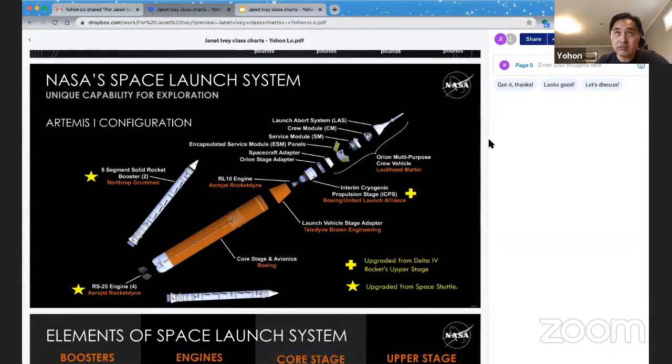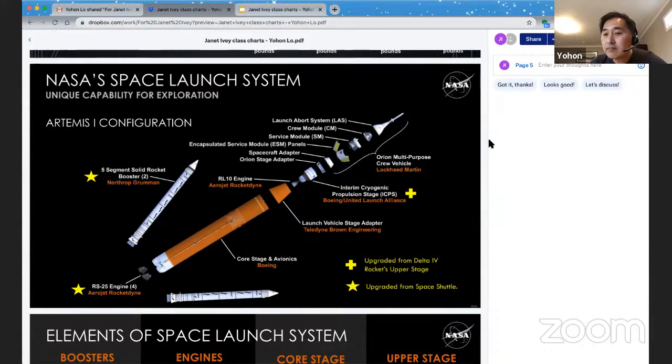For the first 2 SLS missions, or the first 2 Artemis missions, we are actually using the same engines that we retired from the Space Shuttle program. We take them, we clean them up, we add a brand new computer into it, we do some testing and a few modifications here and there. Then we put them back on this new rocket. So we reuse them. Eventually we're going to start building new engines. We're in the process of building that, and I don't know when they'll be coming online.